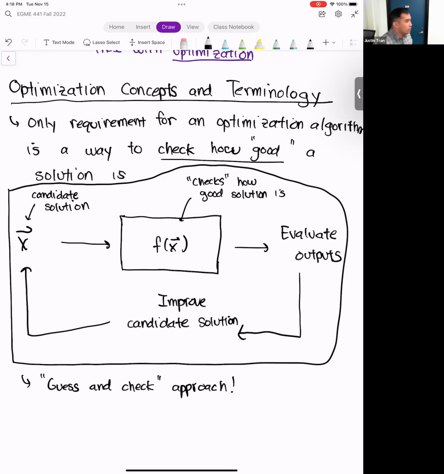Of course, a real optimization algorithm is a lot more sophisticated than a guess and check, because you're not just guessing randomly, and you're not just improving randomly, right? There is logic to all this. How I'm describing it here, I think hardcore optimization people would be kind of insulted by this model. But the reason I explain it like this first is to highlight how different it is.